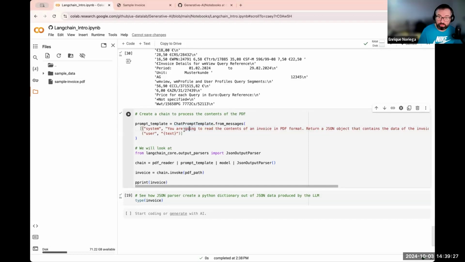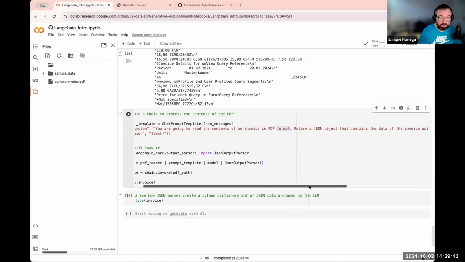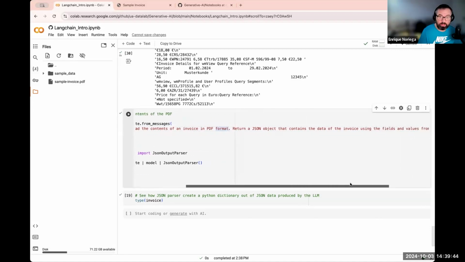And we're going to condition the LLM through a system message. That system message reads, you are going to read the contents of an invoice in PDF format. This is important. We need to be specific about what we want the LLM to do. By doing this, it might know that noisy text is coming its way.